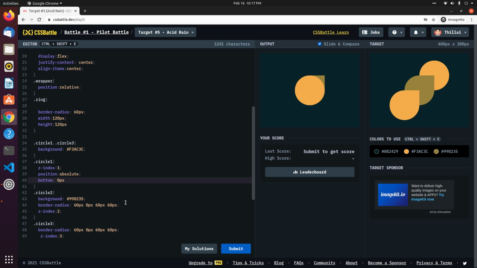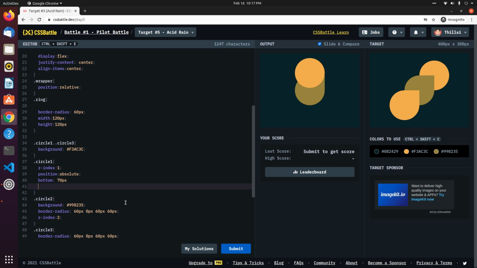I'll say 70, and now we move it to the left. So now this left should be like 50. Let's say 60. Okay, so now we'll keep this one with z-index 2 and this one as 1.